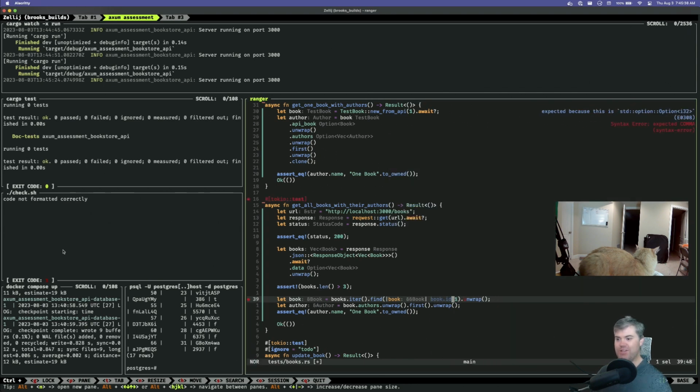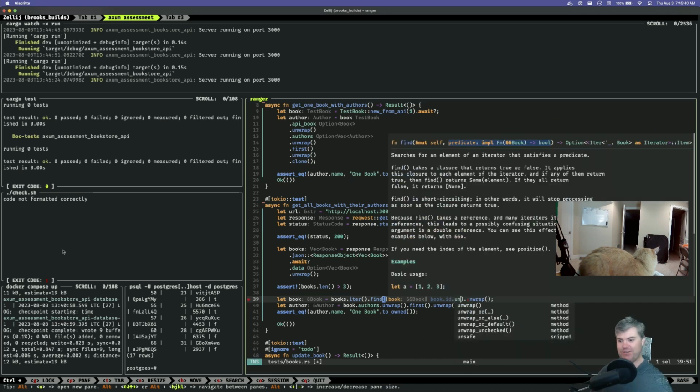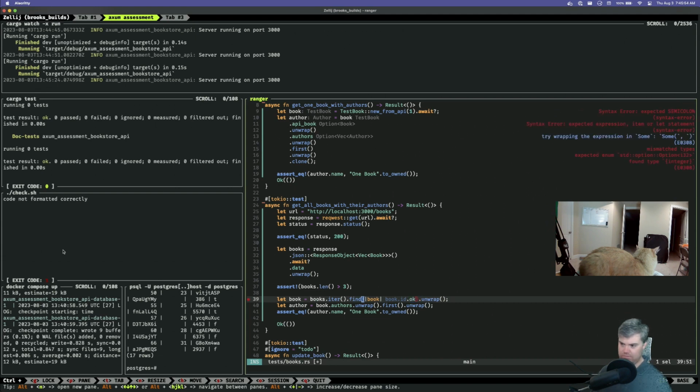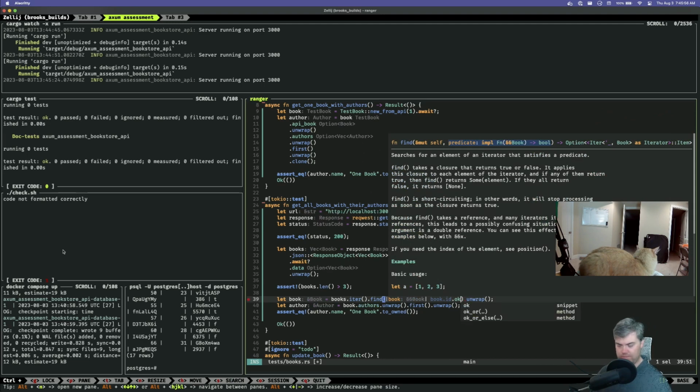Wait. Can we use the new feature? Can I finally use the new feature? We're going to use unwrap. No, is it unwrap? It's okay. Hold on. Is some and that returns a boolean.